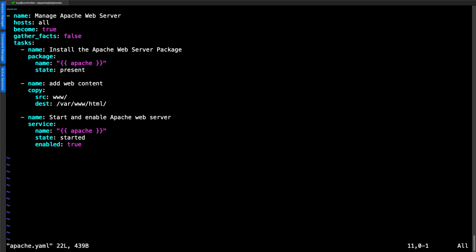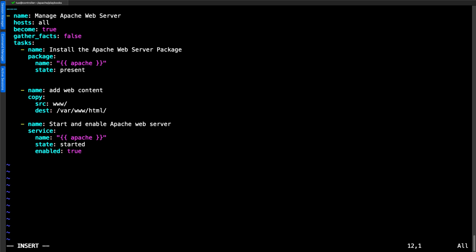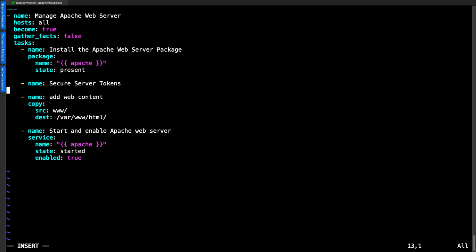In some ways it doesn't really matter where I put it, but logically configuring the server should take place after installing our server. That's a logical place because we're going to have the configuration files at that point. On Red Hat based systems, the service won't be started, but on Debian based systems, the scripts will start the service. So I'm adding in a new task. Each task is a list item, so it starts with a dash and a space, and then the name of the task, which is more of a description. So here I'm going to put secure server tokens.